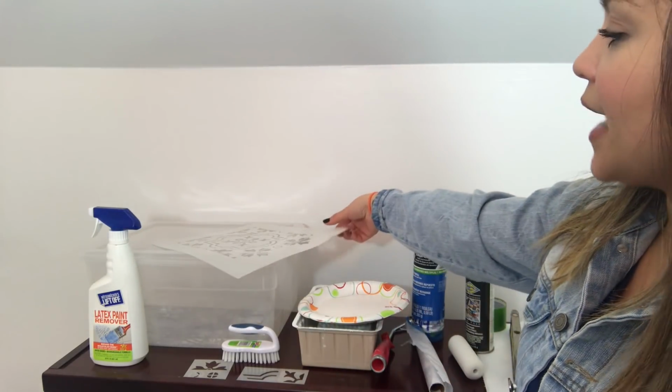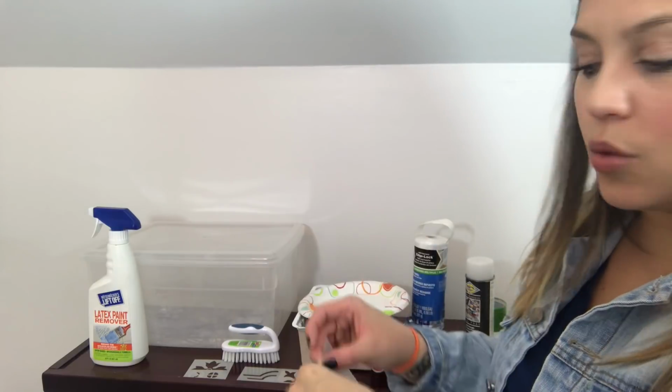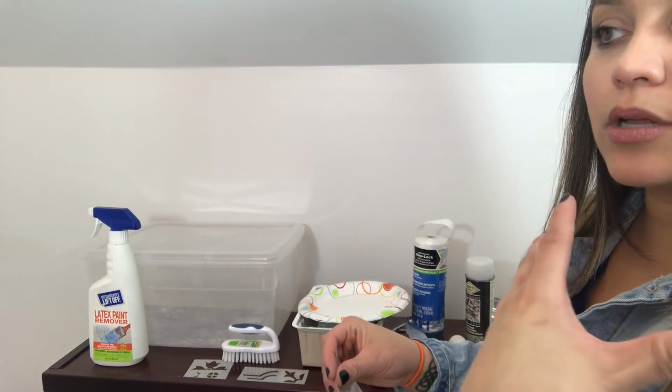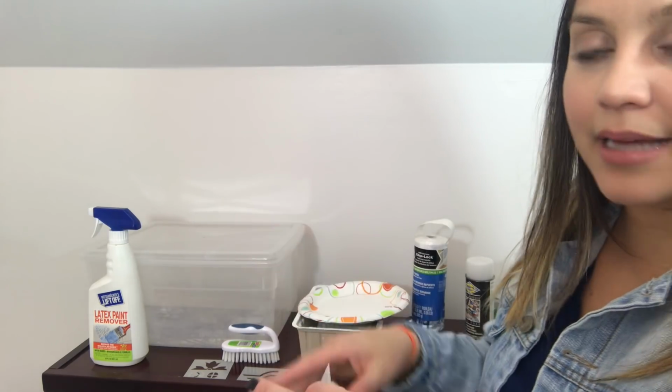Then the next thing you want to do, obviously you want to have the wall already painted the underneath color, the base color that you want. Since I'm painting it, making it look like a tile, I already have the base of it painted white because I want it to look like a cement tile.